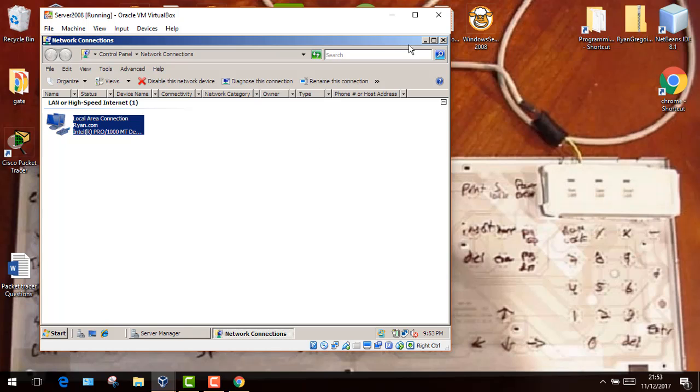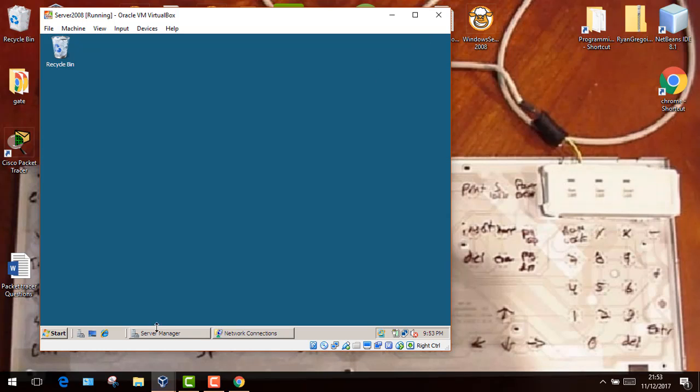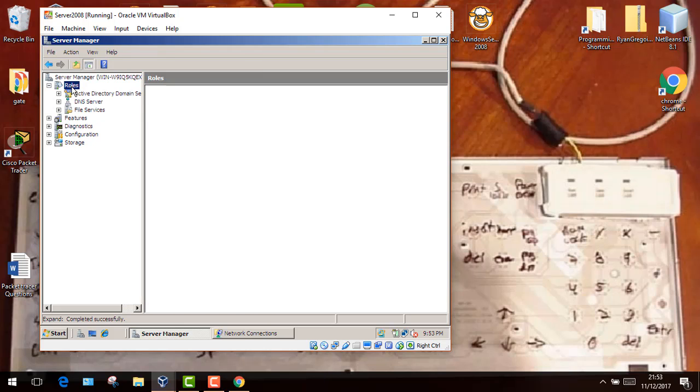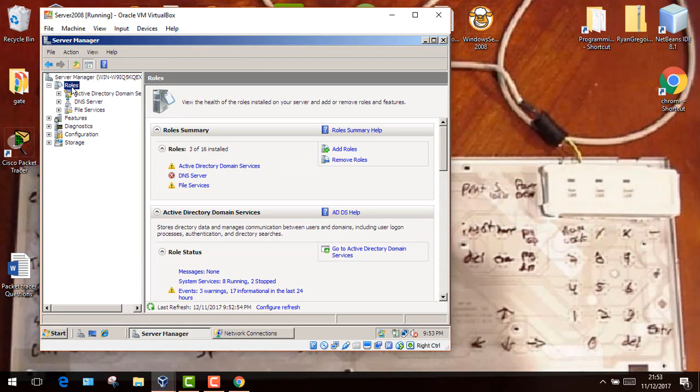I'm going to go into my server manager now. I'm going to go in the top left hand corner of my screen and select roles, and now what I would like to do is go across to the right hand of the screen and click add roles.